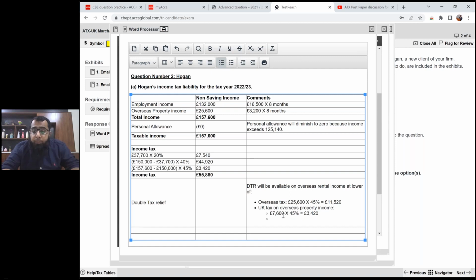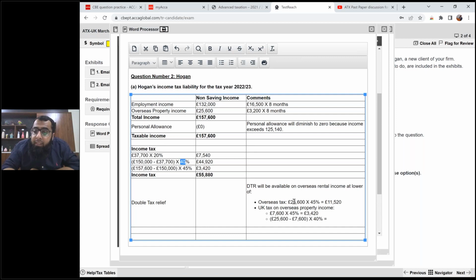The rest of the amount, what is the rest of the amount? 25,600 minus 7,600. The rest of the amount will go into the second bag. See, if someone is getting confused in this rule, this is one of the topics which is a bit difficult when we study it. I know that some students have given me the answer in the question tab, but some students may have got confused. When we are calculating the double taxation relief, we tax overseas income at the highest slice. We tax it at the end portion so that the DTR gets maximized.